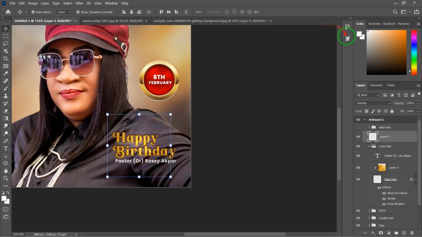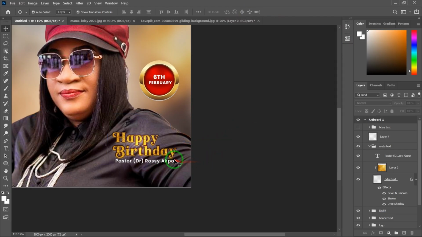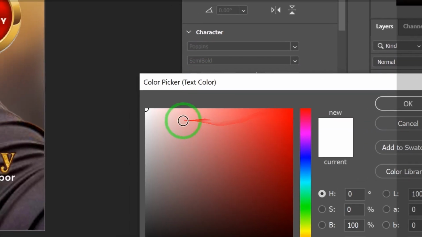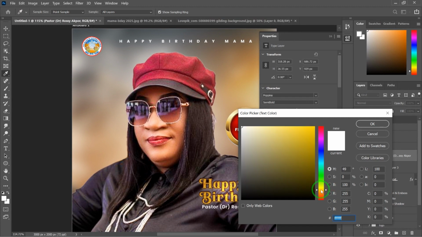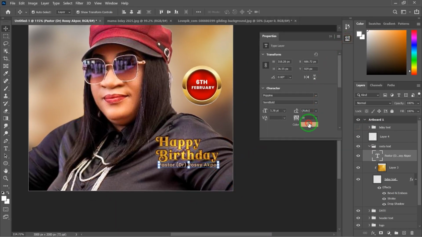So I'm going to change this color to something like a peach. Let's select text, go to our character panel on the right hand side. Then select any color that's of your choice. Let's go for orange. Okay, perfect, something like this. Cool. Now this is the hex code in case you want to get the exact color.